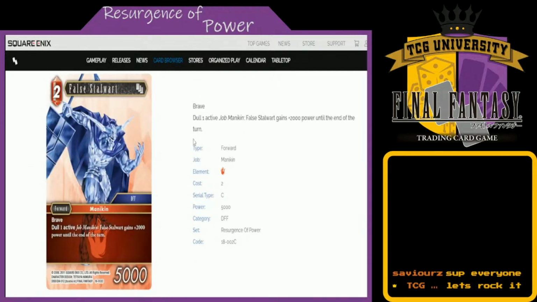False Stalwart. It's a mannequin because they added a lot of mannequins in this. Brave, 2 CP 5k Fire. Brave. Dull 1 active job mannequin, False Stalwart gains 2k power until the end of turn. This card's cool.